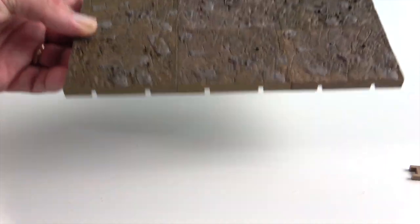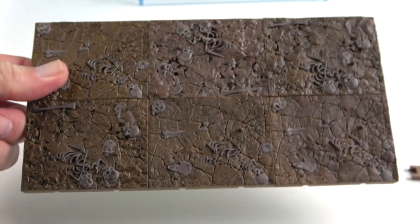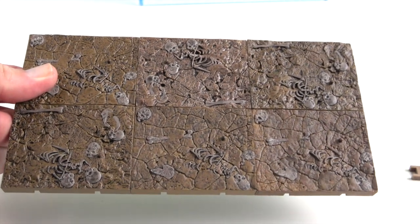Yeah, look at that. So you can see how you can display all your figures. Then you can put them together and make a larger diorama. Or you could do a really long one side, if you had a really skinny shelf. You could do it like that as well.